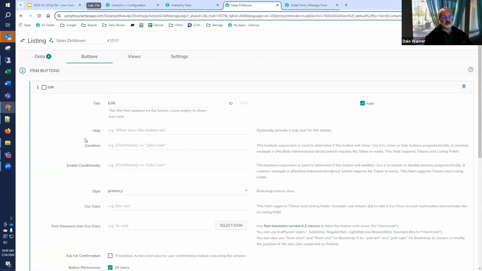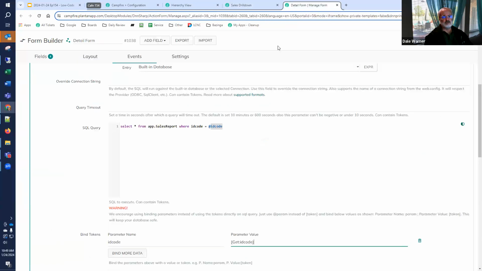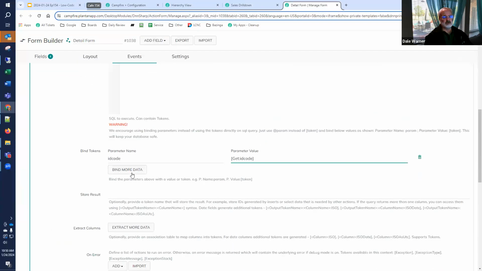The button says pass the ID code of the row into the form, and the form is saying I'm going to get that and use it in a SQL query to get a result, which I'm going to call sales report. Doesn't matter what we call it, but this is going to give us access to all of our fields.